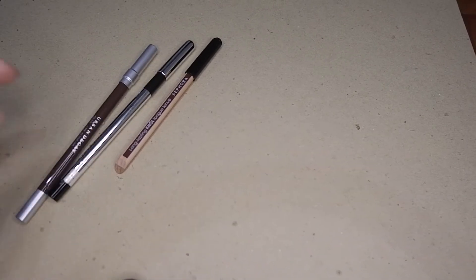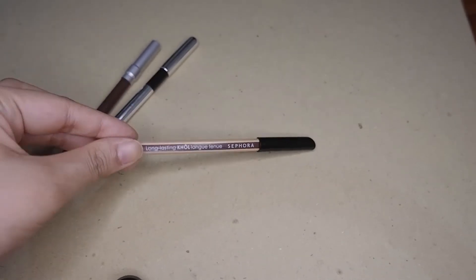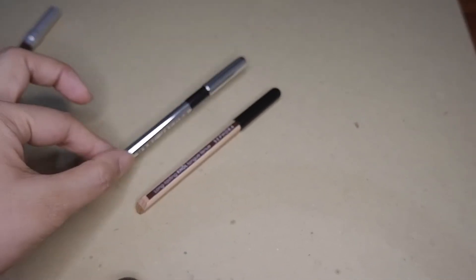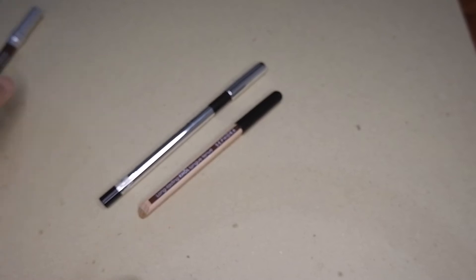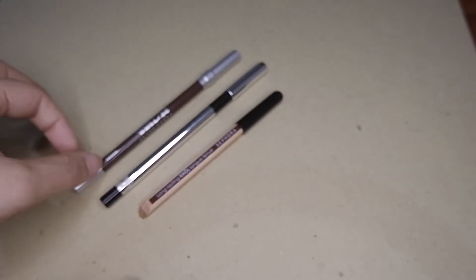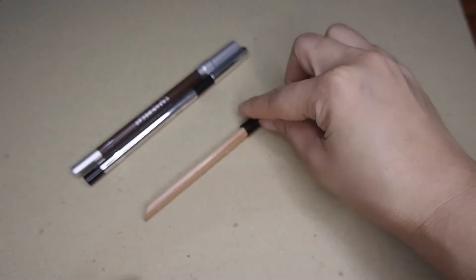For eyeliners, I have three. At the beginning of the year I only had two. At the start, I had the Sephora Quall pencil and another Sephora gel liner — but I used up the gel liner. So I replaced it with this Marc Jacobs black eyeliner. But I also needed a brownish eyeliner, so I opened my Urban Decay Whiskey eyeliner. So it increased from two to three, and they're not exactly the same products as before — the Sephora pencil is the only one remaining from the last update.